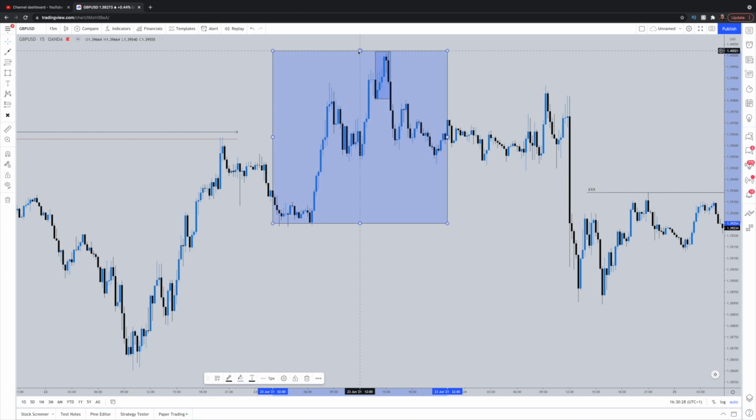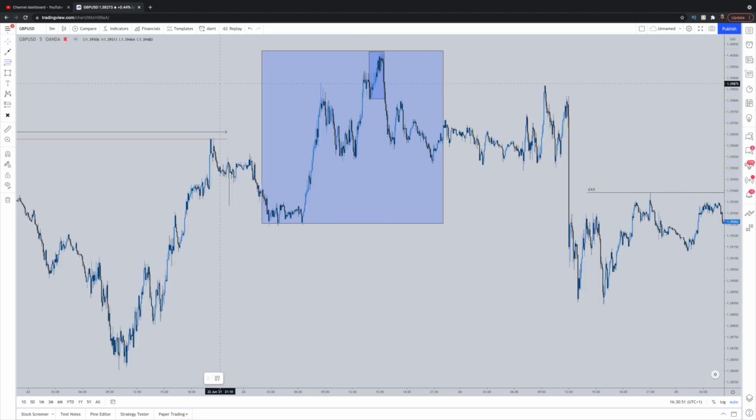We're on the 50-minute time frame here. I'm going to go to the 5-minute time frame. Now in the 50-minute, it was less candles. On the 5-minute is even more candles. But basically what I'm trying to get you guys to understand is not about the number of candles. It's about the intentions of that push, which was to run out liquidity.